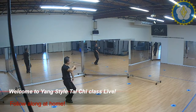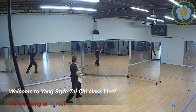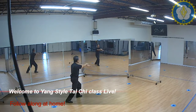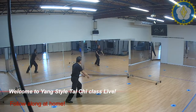And hold the ball in this position where you kind of check your weight is sort of a basic fundamental position. That's your starting position, and then you would go to ward off. Looks like part the horse's mane, but it's actually a little bit more horizontal. We'll go to the corner, roll back, fold the arms, and then cross the forearms or wrists and press. Separate the hands, sink the elbows, go over the top as if you're going over the circular movement or the sphere, the top of the ball.